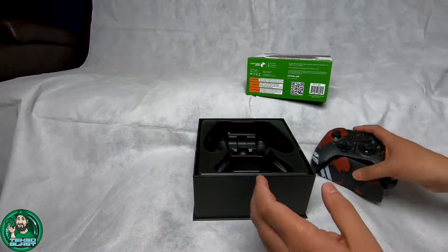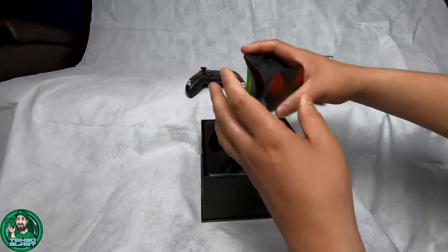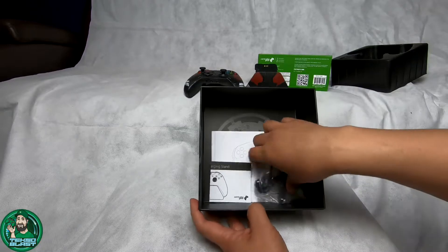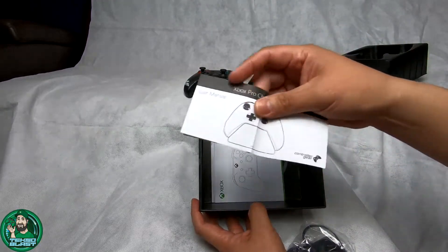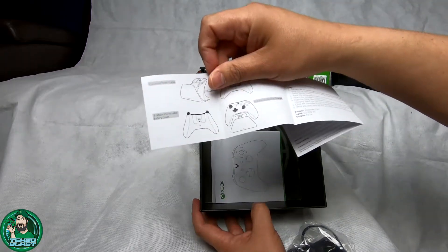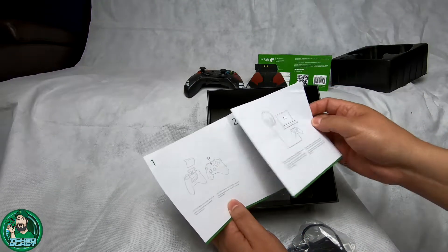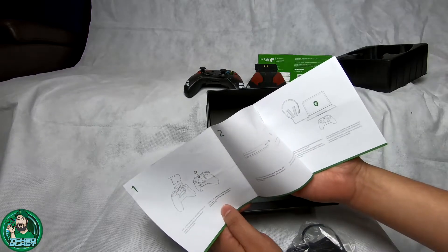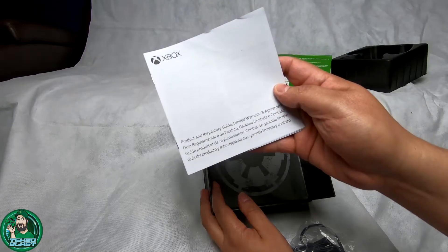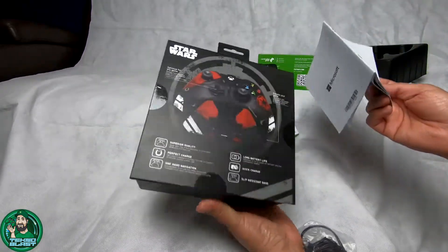Now where's the power cord? There's everything else - you've got your power cord and a little book to tell you what to do. User manual - is this even really necessary? It's a little book about your controller, and it's Bluetooth capable. There's the product guide and limited warranty, which tells you that if it breaks after 90 days, it's your fault.